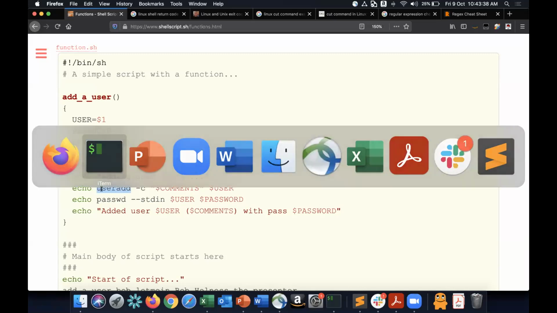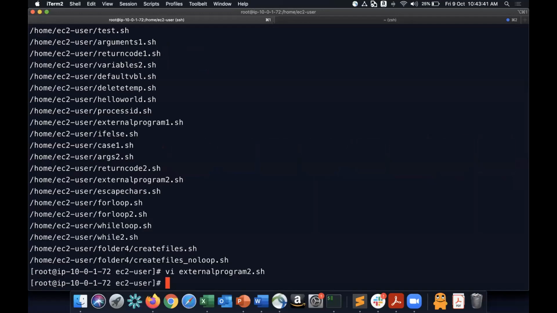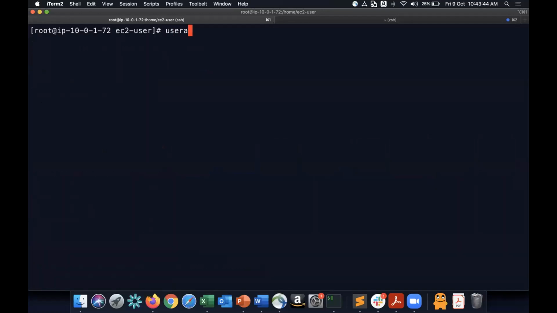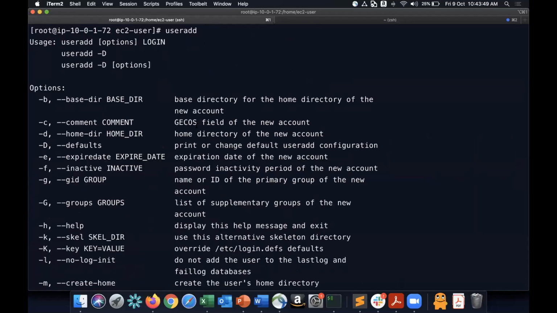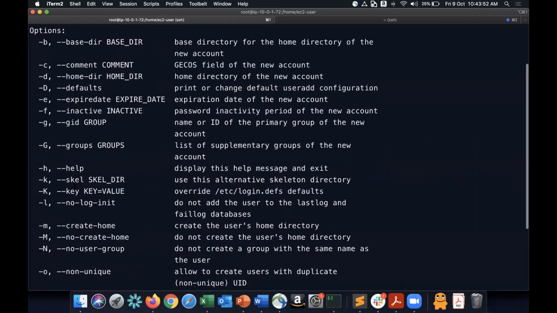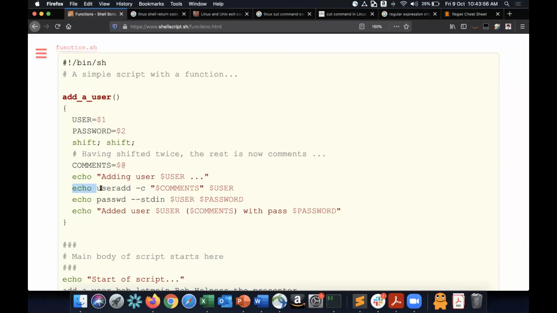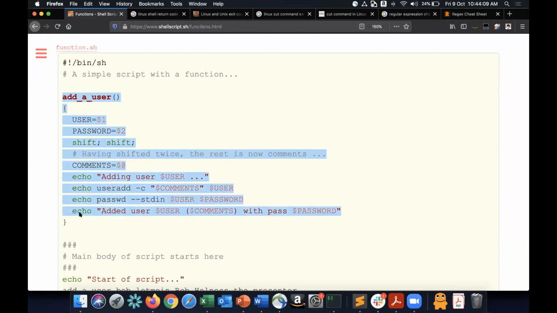So you're using useradd. Let me show you. useradd is a command in Linux. You can add a user, like how you go to Windows and you can add a user in Windows, right? Similarly, you can add a user in Linux. But here, you're just echoing that. That's okay, don't worry too much. User password, echo added a user with password. So this is basically a small function that is used to add a new user to Linux. You're creating more users and adding those users.